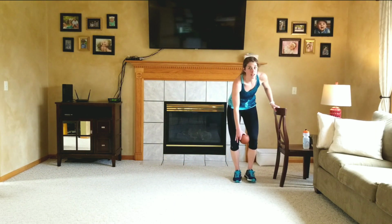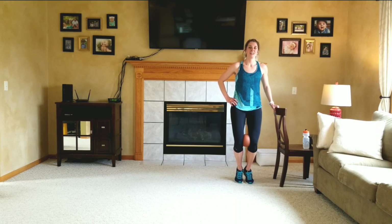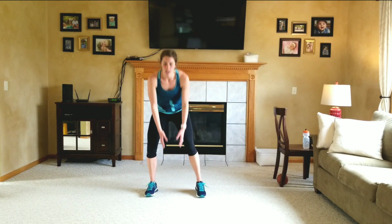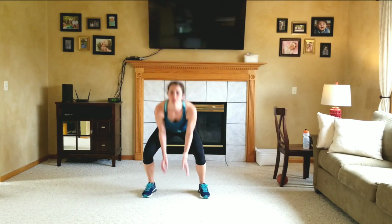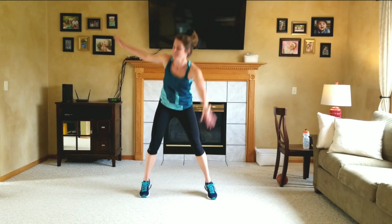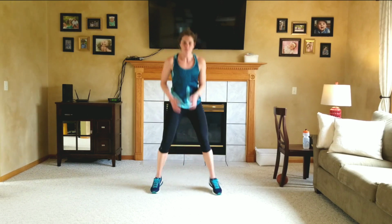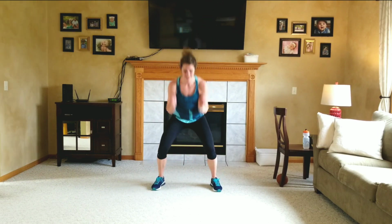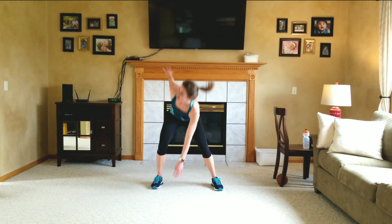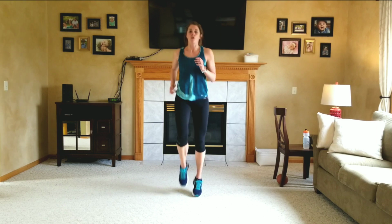Minute and a half coming up. 3, 2, 1. Drop your ball, make sure it's not in your way. Go. Think about how your form is feeling. You should be getting tired. Is your core still tight?